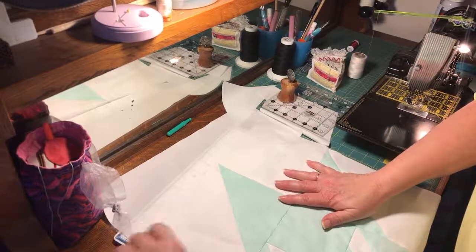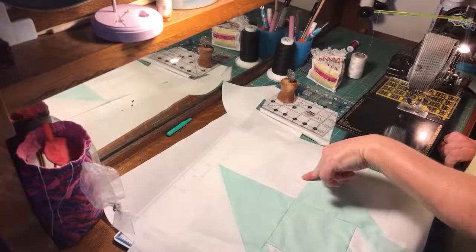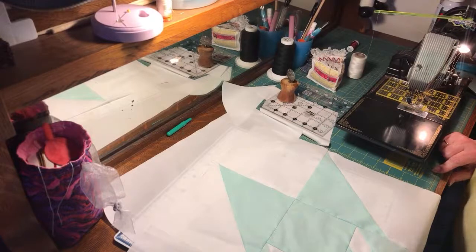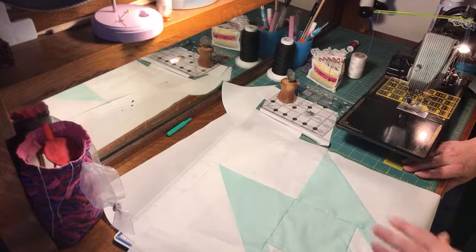Anyway, the quilt. I went back with my circle templates, and I'm just quilting sporadic circles in the black, which is the negative space, and oh my god, it is turning out phenomenal. I wish I could go live at my long arm because it would have been really neat to see. It's giving it so much texture and taking away the blah, because I thought it was kind of blah.